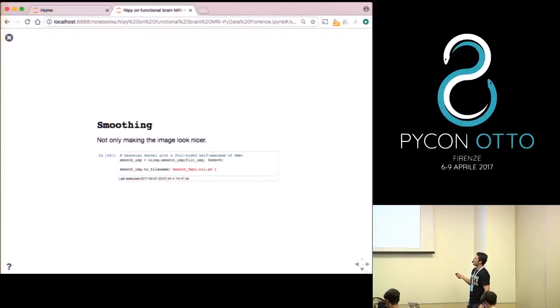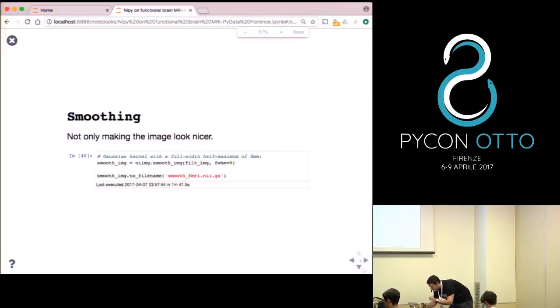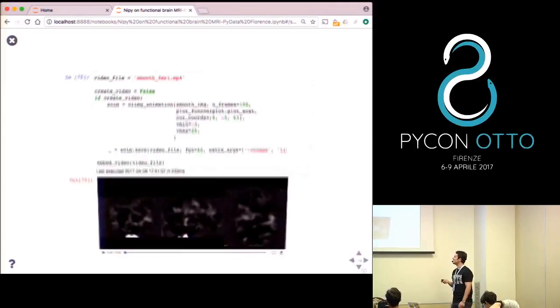FWHM is the full width at half maximum of this kernel in millimeters. I'm going to use an 80 millimeter Gaussian kernel to smooth it.